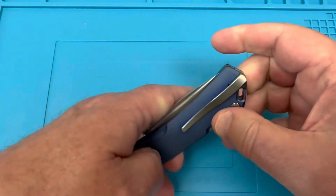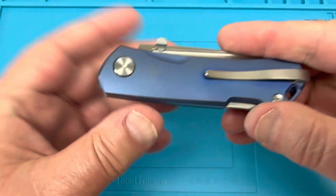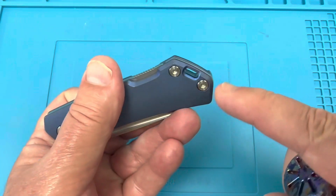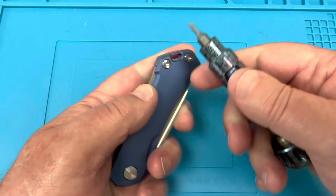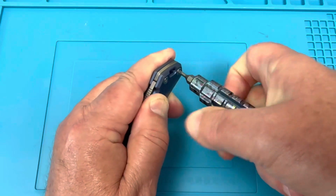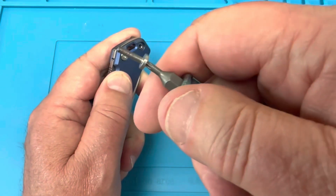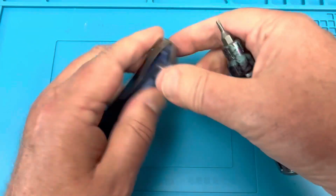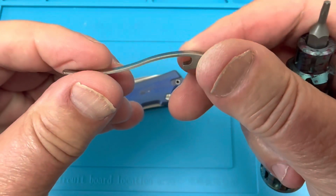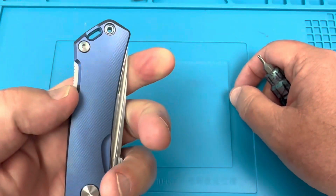Okay. So, I mean, obviously, we don't have an entry here. We do back here. The unfortunate thing is I can't take the pocket clip without taking that on the front. So, I'm going to need to do this to start with. And I feel that pocket clip already coming my way. And there's the screw. Well, bank, of course, right? So, there's the pocket clip.